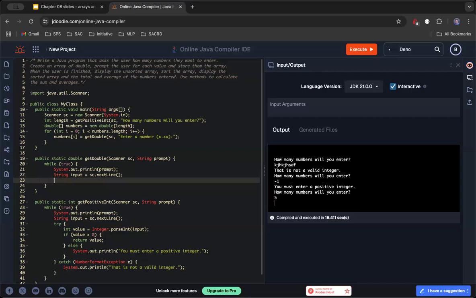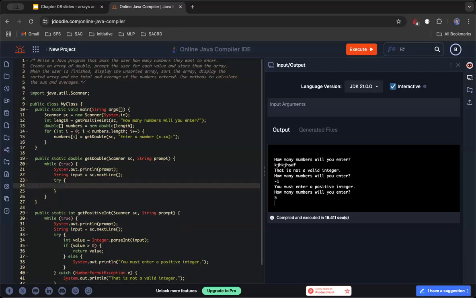Okay, now that I have a value, I need to try to parse it. So I need a try catch block. Let's go ahead and put in the catch while we're at it. The catch is going to be NumberFormatException. Okay, I've misspelled exception.